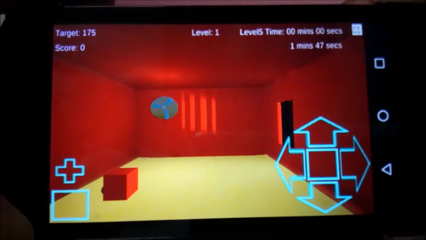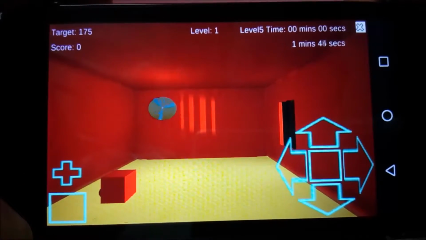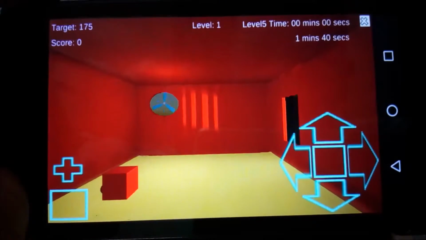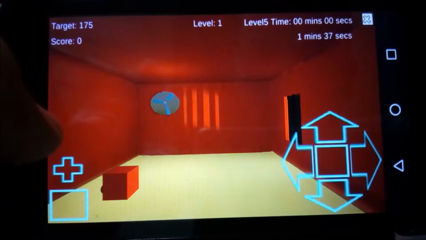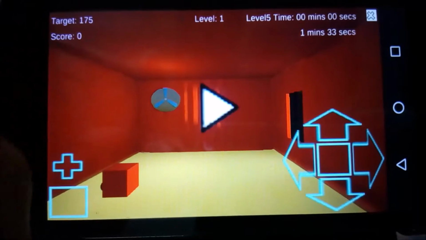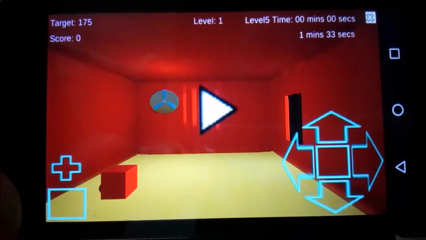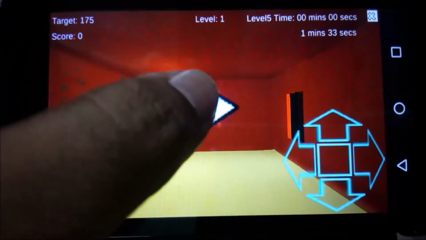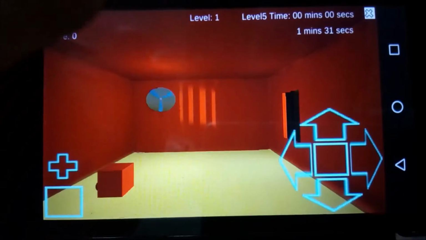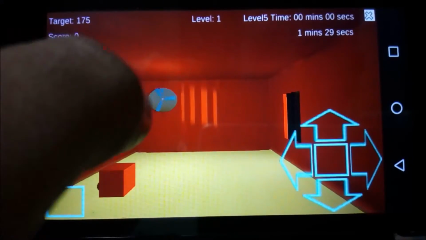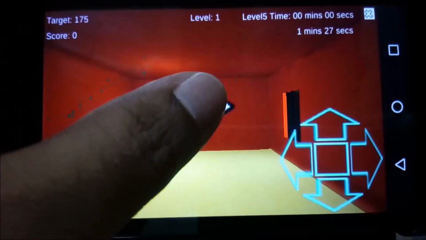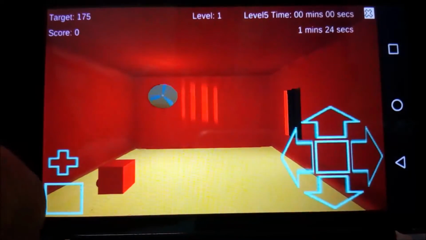So basically this is how the game looks like. Now as you can see, you do not have any visible pause button. The pause button is in the middle of the screen, it's invisible. So just press on the middle of the screen, the pause button will be activated, and the game will be paused. To restart it, click again. It is paused, it is playing now. So it's an invisible button. Press in the middle of the screen, it will be activated. Press it again, the game will restart.